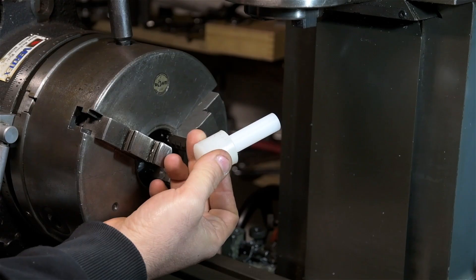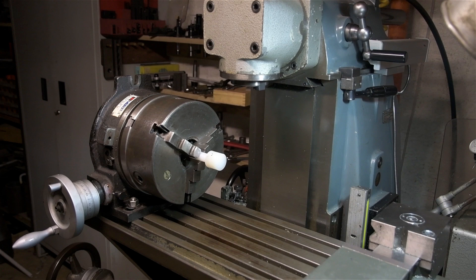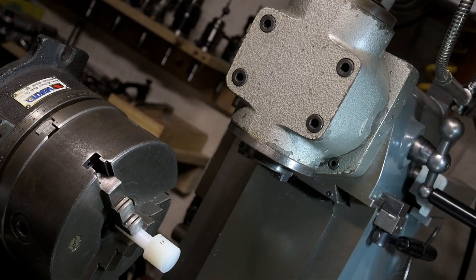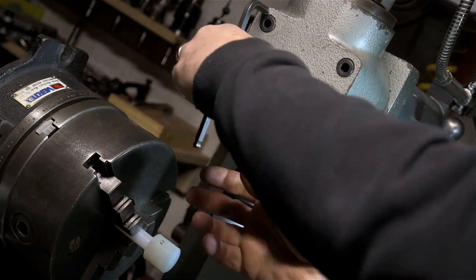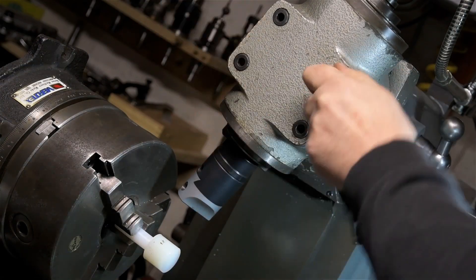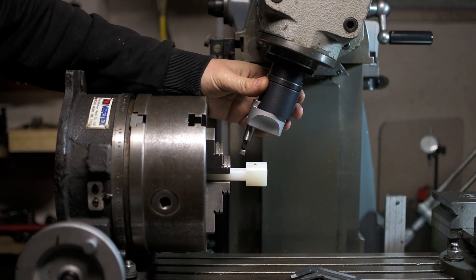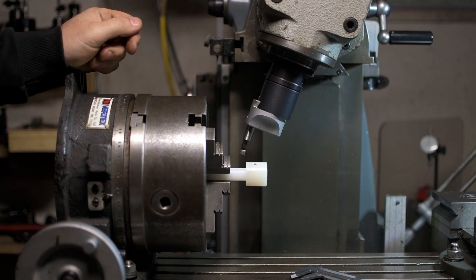Let's have a quick look now at using a boring head to cut spherical shapes. Here we're on the mill, and I've prepped a small plastic round to cut a ball end. The work is mounted in a rotary table. The boring head is installed and the spindle tipped so the tool clears what will become the shank on the far side of the ball, and swings just below centerline on the ball itself. The intersection of the sweep of the boring head and the rotation of the work result in a sphere — or at least something close to it. You'll have to think through the setup and the angles to figure out if it's truly a sphere or just a boring head spheroidosaurus, which might be its scientific name.